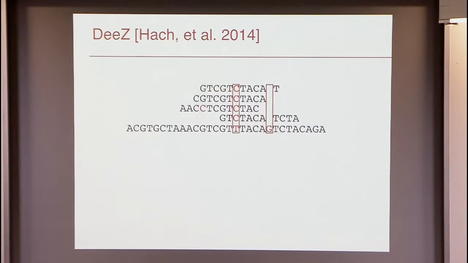So a little picture of this. We've got a reference here. This is exactly the same example as in the paper. And we've got several reads that map to this reference. Now, here we see that all of these reads disagree with the reference in this position. So this is unlikely to be a sequencing error. It's probably a SNP. Here we've got, again, a case where they all disagree. This is likely to be a deletion. And here we've got one of them disagreeing. This is more likely to be an error.